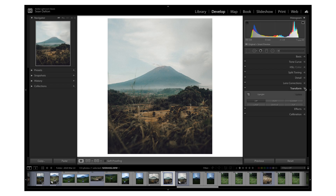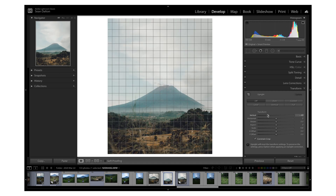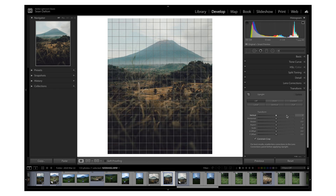Next up is the transform feature to stretch or alter your perspectives. For example, you can actually stretch mountains and make them look taller by bringing down the vertical — it stretches the mountain. You can also use this if you're shooting a flat lay and trying to shoot straight down but the camera was slightly twisted — your perspective will be off. Come in and mess with the horizontal and vertical transform tools to dial in that perspective so it's nice and straight down. The transform tool is often overlooked but really awesome for fixing and correcting perspective.